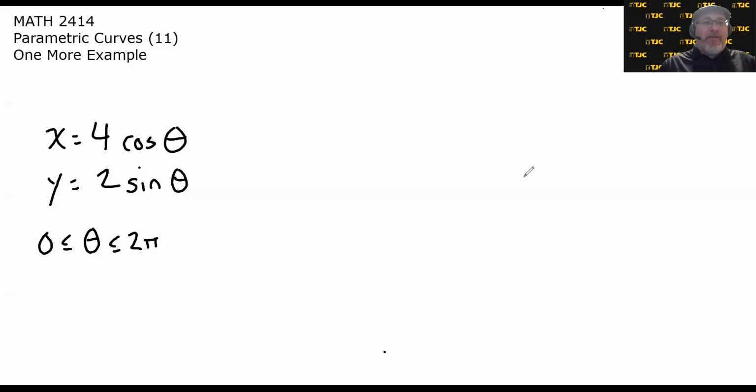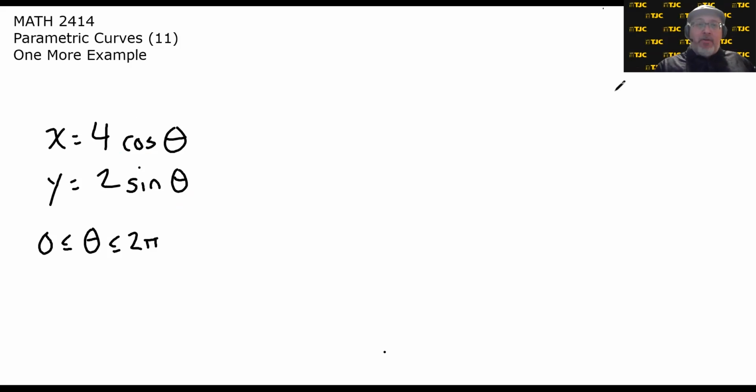For this example, we have x equals 4 cosine theta, y equals 2 sine theta, and theta is limited between 0 and 2 pi, which makes sense if you think about it, because both of these trig functions, their theta isn't tampered with, so they both have a period of 2 pi. So this range of theta values should give us our entire graph. Now, after we sketch the graph manually, we will attempt to eliminate the parameter, and for some of you, introduce you to a new type of equation and curve.